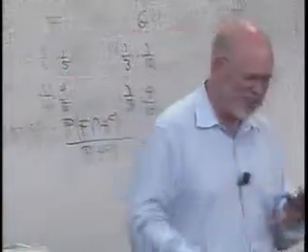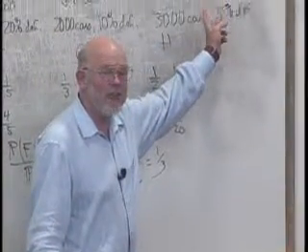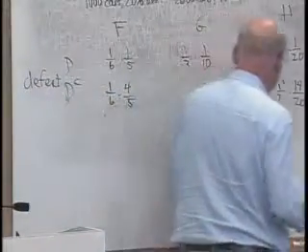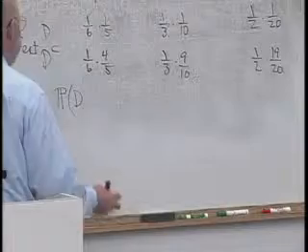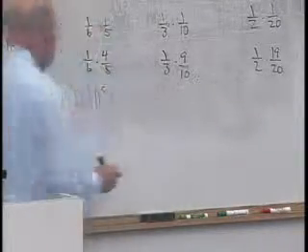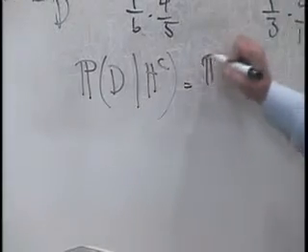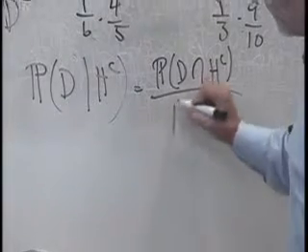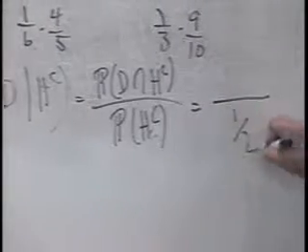So the next question you ask yourself is, given that my car was not made in this wonderfully careful plant in Henry, what is the probability that I have bought a lemon? So let's formalize that. What is the probability of event D, my car is defective, given event H complement, the car wasn't manufactured in Henry? This is, of course, the probability of D intersect H complement divided by the probability of H complement. The probability of H complement, we know, is 1/2.